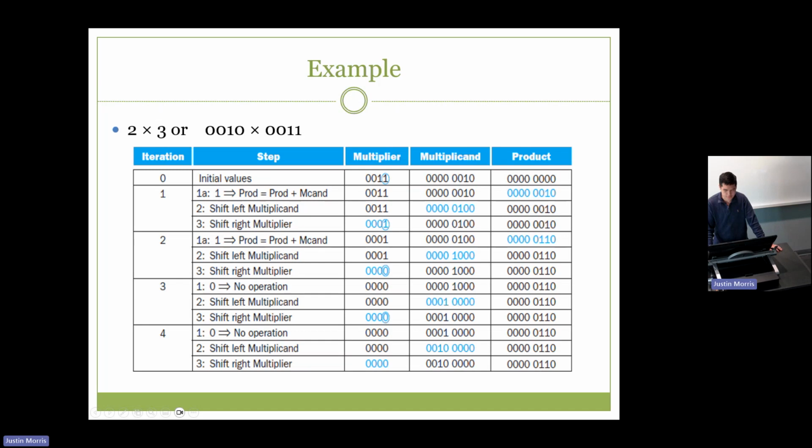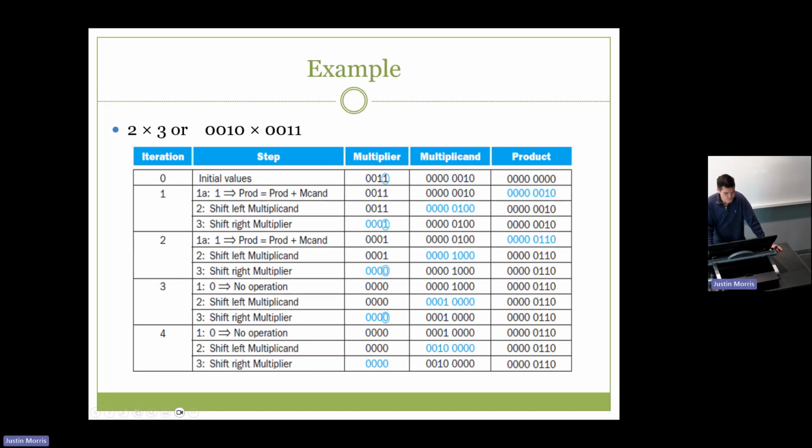And then shift left again, shift right again. And now for iterations 3 and 4, they're both 0 for the multiplier. So we're not adding to the product register anymore. Right? But we still shift the multiplicand to the left because the hardware will always do that. And we also shift the multiplier to the left. So these iterations still happen. And it still takes the same amount of time because we don't know that it's a 0 in the hardware until we shift it and actually check, right?